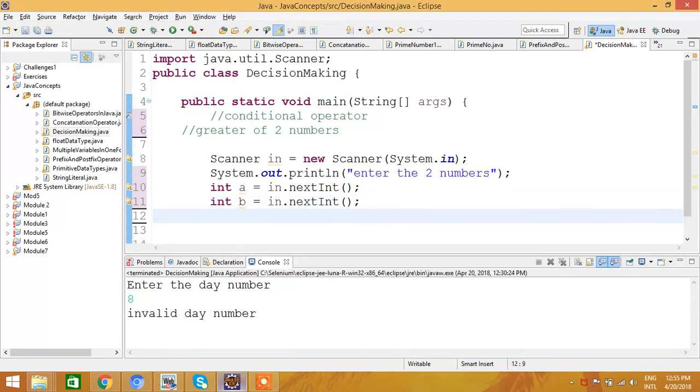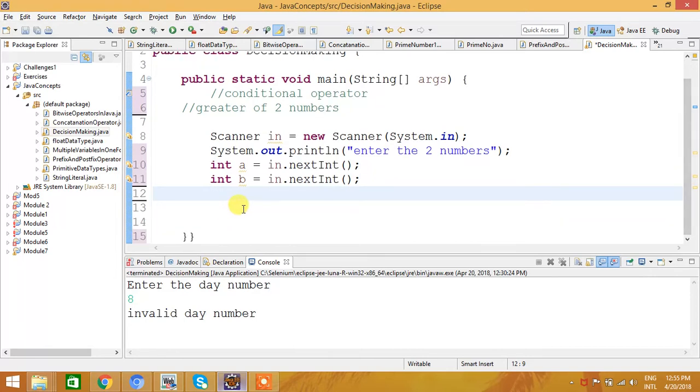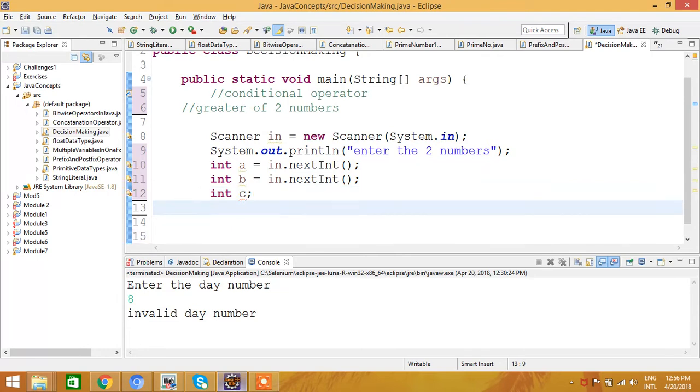So we have taken two variables from the user. Now let us also declare one more variable, c, which will store the greater of the two numbers. How are we going to evaluate it using the conditional operator?